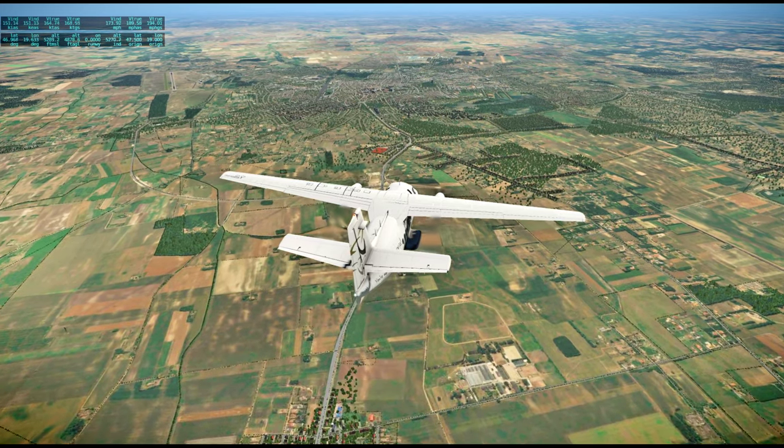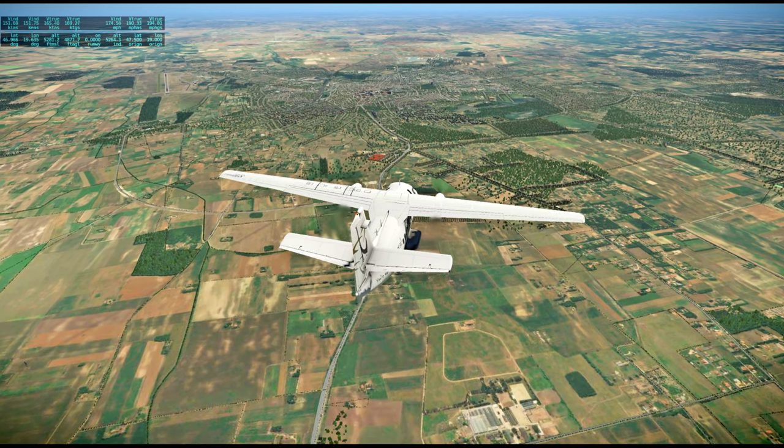The runway to the left is an Air Force base, Kecskemét Air Force Base.